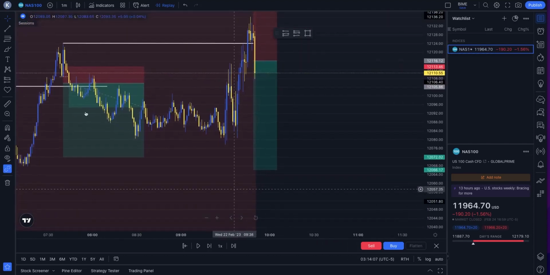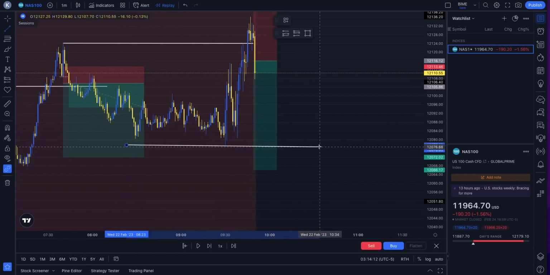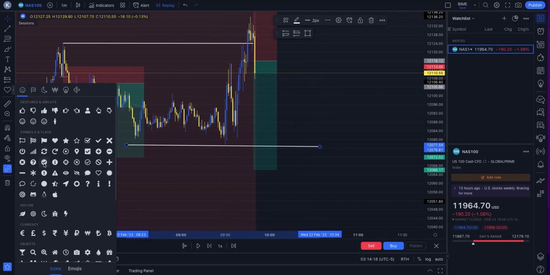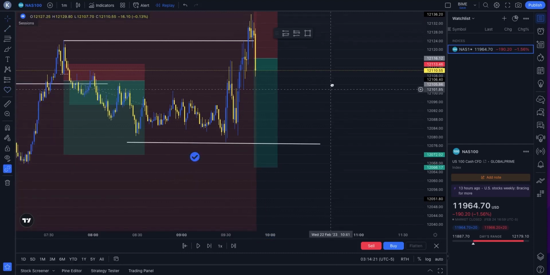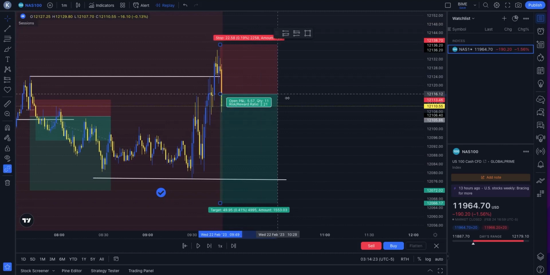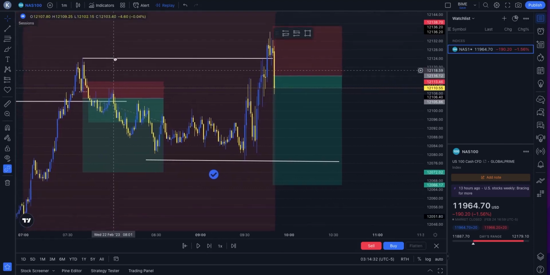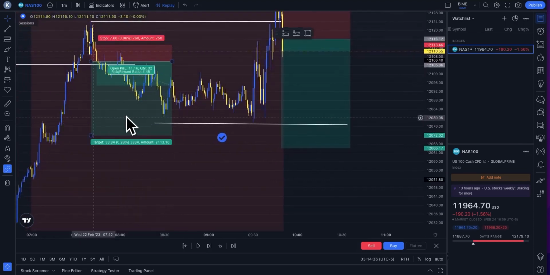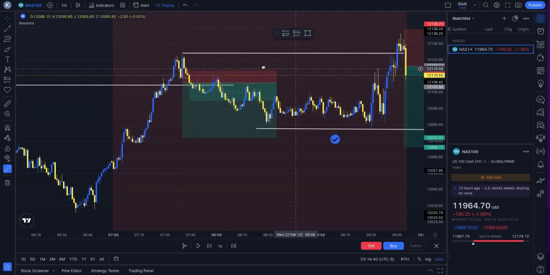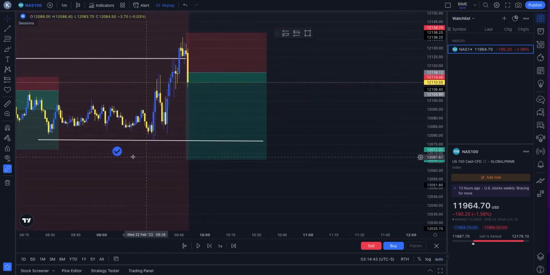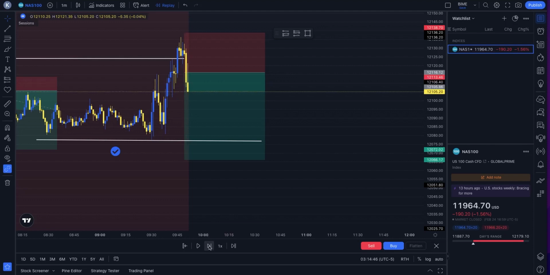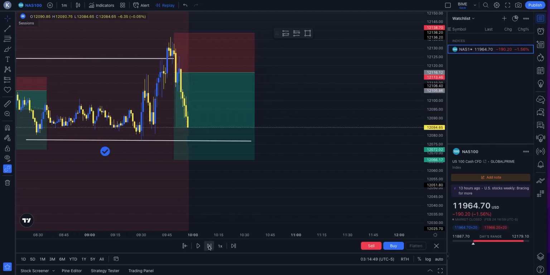As you can see, at this level right here, there are a lot of stop losses sitting down here, just too obvious. This trade, I was going to take it. If this happened in real time, I'm taking this trade 100%, because I have all my confluence right now. First confluence, the market took this high right here, and the second confluence, literally there's a lot of liquidity sitting down here. So I'm just so confident that this trade is actually going to hit this level right here, because it's something that I've seen in the past, happens a lot.